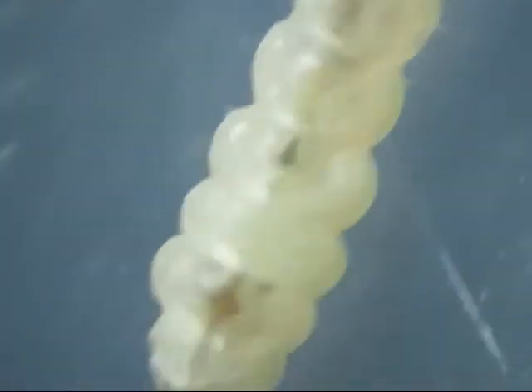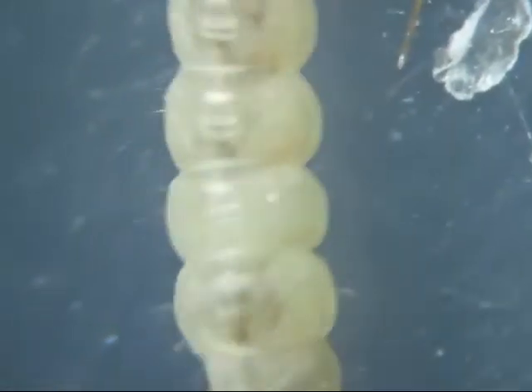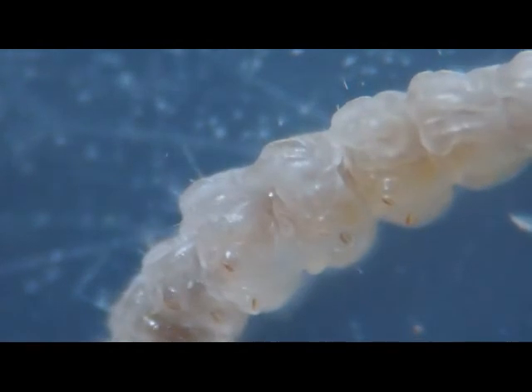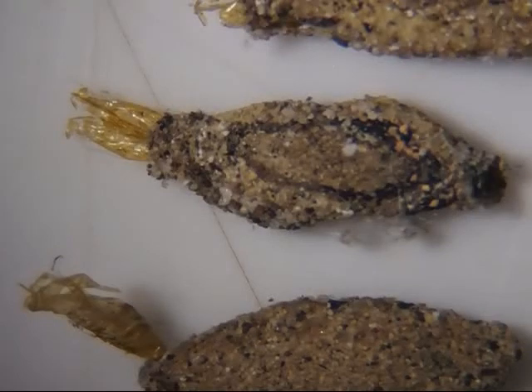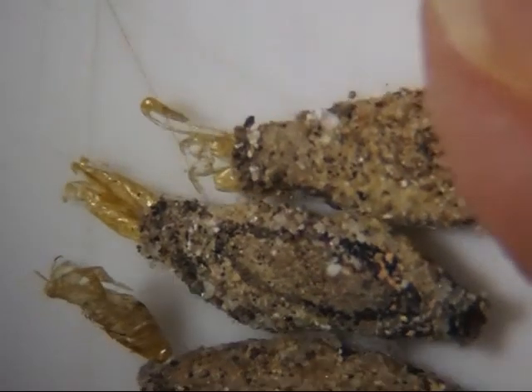Here is one of the creatures after I pulled it out of its tube. They seem to want to crawl up walls, and then they remain on the wall for a while in their cocoon and transform into some type of flying insect. Then they crawl out and the empty shell remains on the wall. I haven't yet figured out what this larva turns into. They seem to be more common during springtime. At the moment it's July 2012, and all I can find are some dead creatures clinging to the walls.